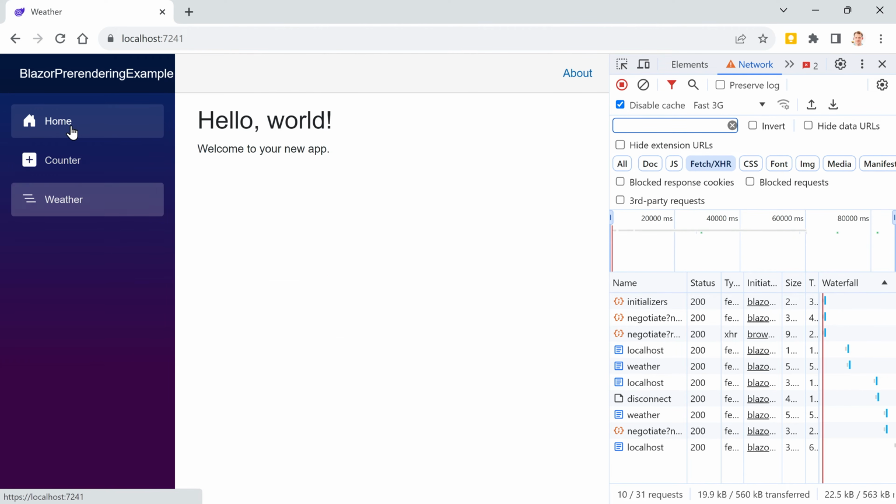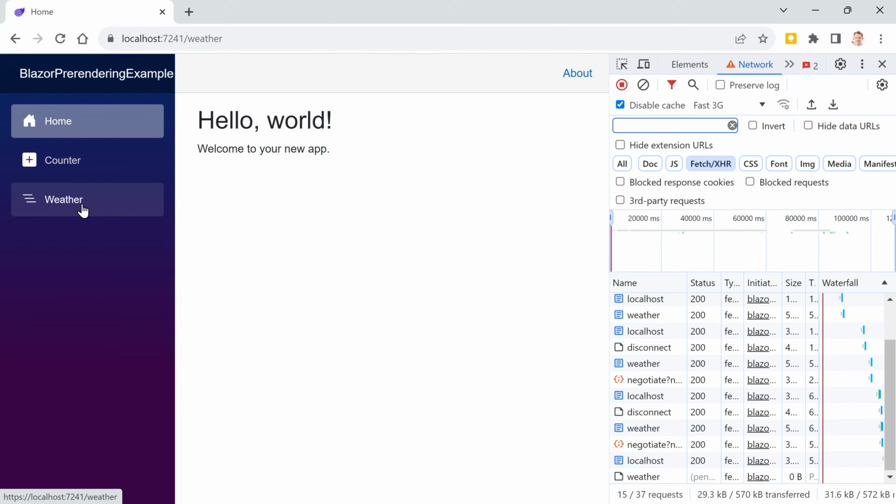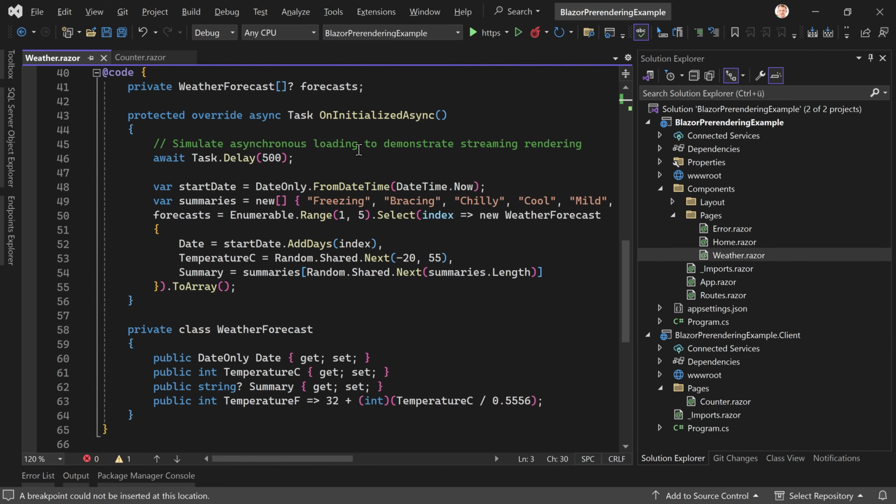I go back to home. Now this takes a little while. Then I go to weather, and there you see it, right? Now it's clear. Again, I go to home, and then I go to weather, and there again there was a little bit, now it was faster, flickering, loading, and then the data. And I think you get the idea, and the most important thing in this particular example is that the data is different because of the randomization here, right? In the code we just get random data.